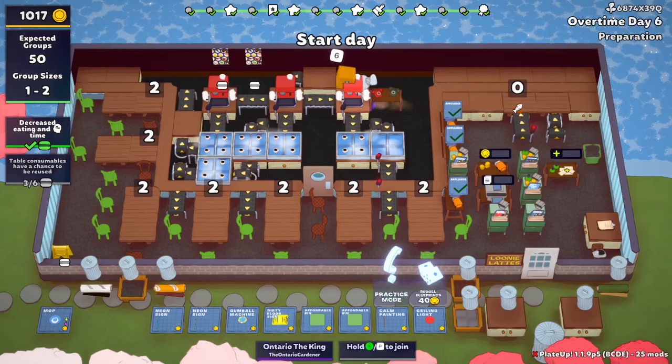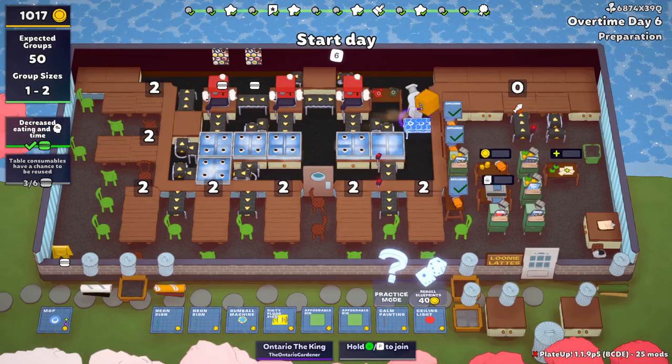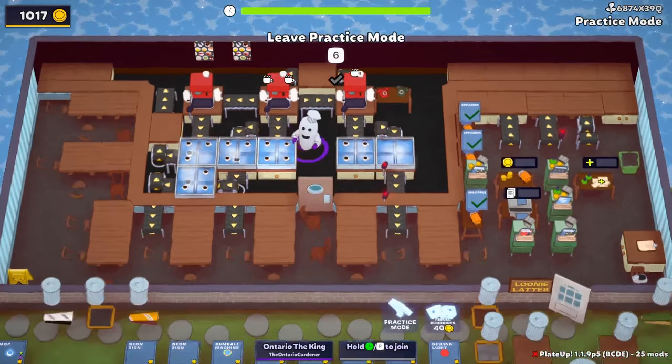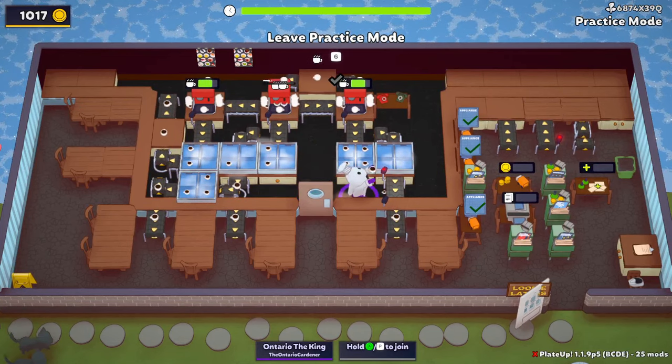I'm debating about what I should do with this. Should I feed this way? No, because I think what I'll be doing is I'll be standing there. Let's just do a quick practice, because I want to set those smart grabbers. It'll set itself. There we go. And then this one will set it like that. Perfect.